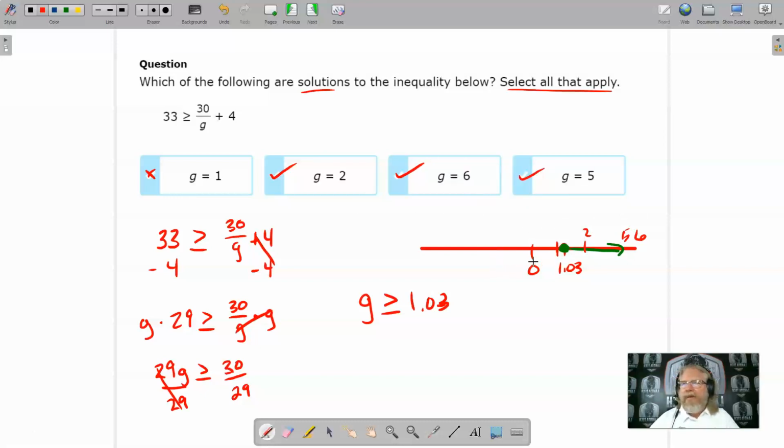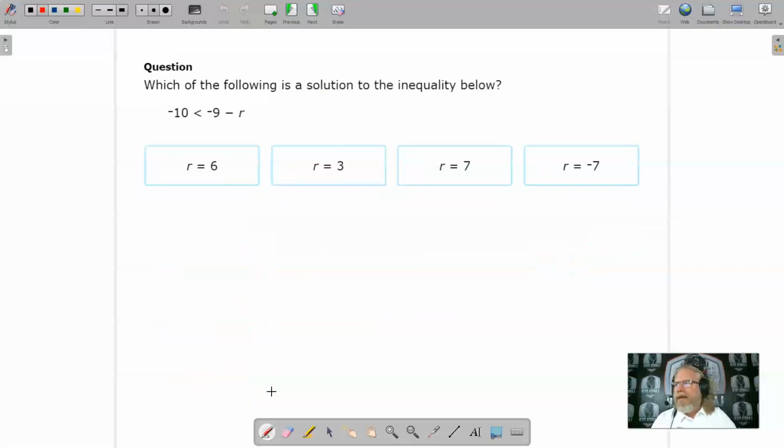Now see where we had 3 correct answers? This is one of those times where I think personally it's easier to solve it, graph it, and then see where they fall on the line, rather than doing 30 divided by 1 plus 4, 30 divided by 2 plus 4, 30 divided by 6 plus 4, 30 divided by 5 plus 4. And as I say it, that one really wouldn't be too bad, honestly. Not too difficult mental math there. But on this one here, let's do it the other way.